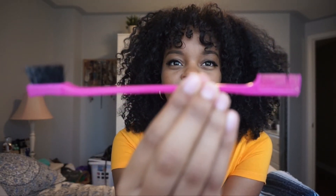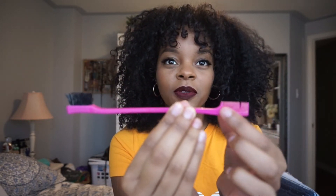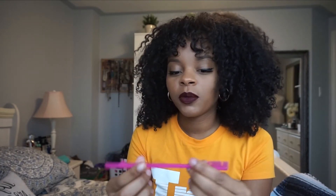The last thing on my list is really random. It's not a product — it's actually a tool, and I'm sure a lot of you guys already have this, but I didn't for a very long time. It's an edge brush. Mine is a little beat up — it's probably time for a new one. It literally has a fine-toothed comb on one end and a boar bristle brush on the other end. I no longer have to buy toothbrushes just to do my edges. It's only two bucks, so why not buy the double-sided one so you don't have to carry around both tools.